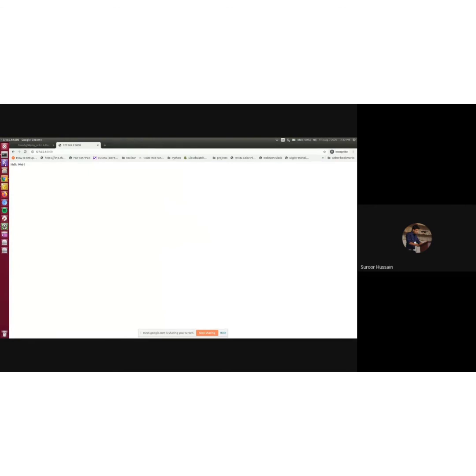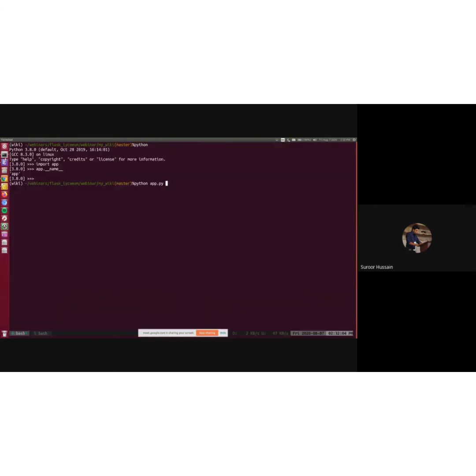So Flask wants you to put your HTML files in a specific place, which is called templates. So I want you to do this with me. Create a directory called templates. Now, I'm going to put something called home.html inside my templates.